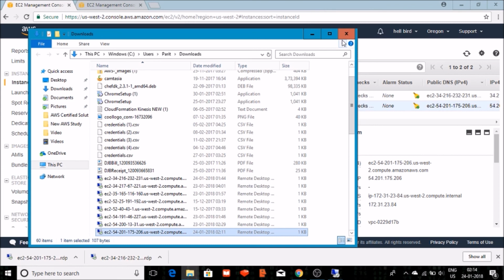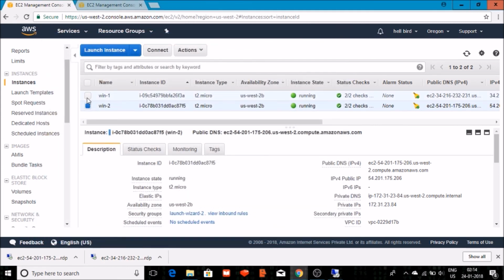So if we summarize all what we have done in this video, we have created a Windows 1 server, and we attached a volume to it, and before creating a file inside that volume we formatted it with NTFS file system. Then we detached that volume from the Windows 1 server, and we took a backup of our volume as a snapshot, and then we deleted that volume, and with the snapshot we created a new volume of another type, and then we attached it to our Windows 2 machine, and when we open it, the file is still there. So this is the concept of volume.